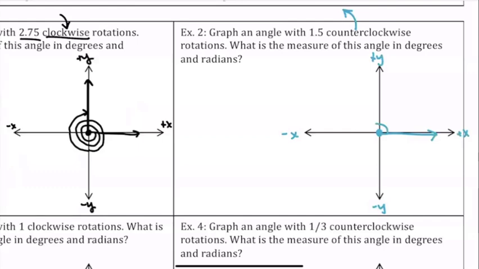So I'm going to go 1 for sure. There's 1. And then a half. There is half right there. Put a little arrow. Remember, your side comes out of the center at that vertex. And then does that. So if you were to ignore the rotations, this would look like just a flat angle, called a straight angle. But it actually goes around 1.5 times. So let's see what that would be in degrees. Notice I'm positive this time because we're going in the positive direction. And radians.